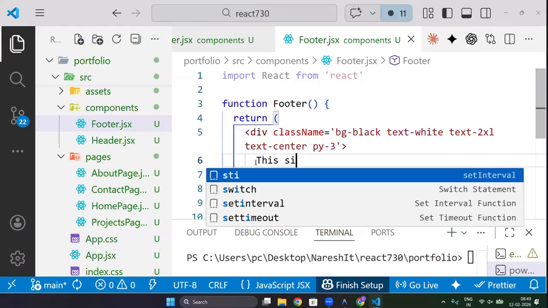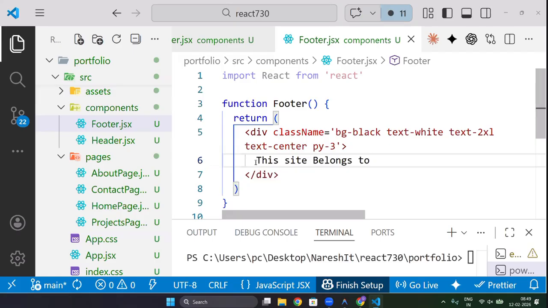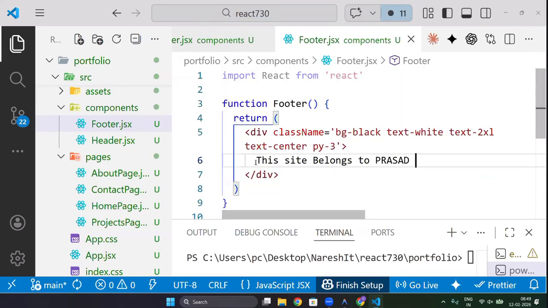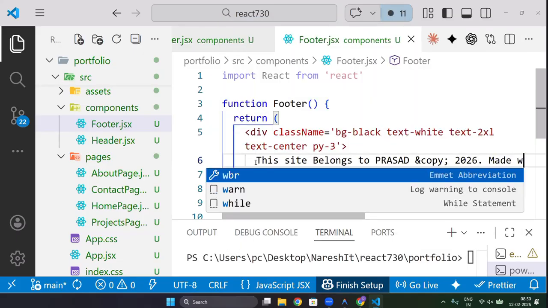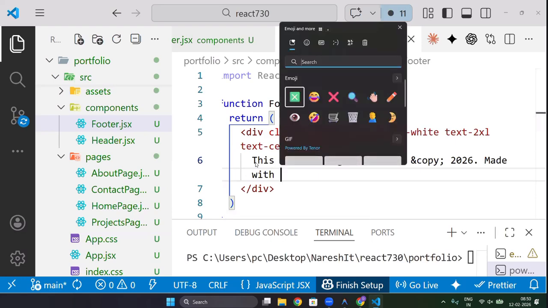This site belongs to Prasad, copyright 2026, made with heart.